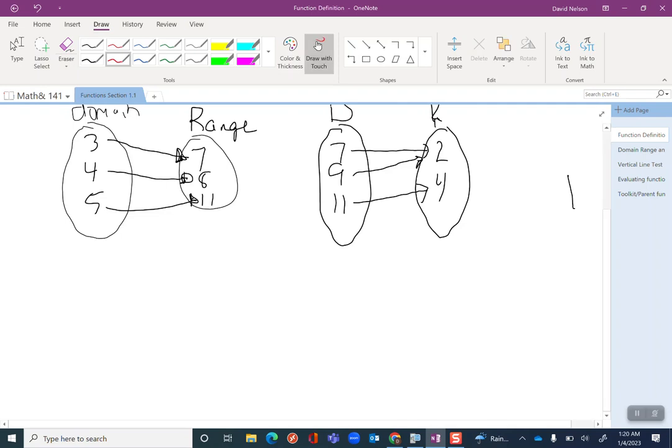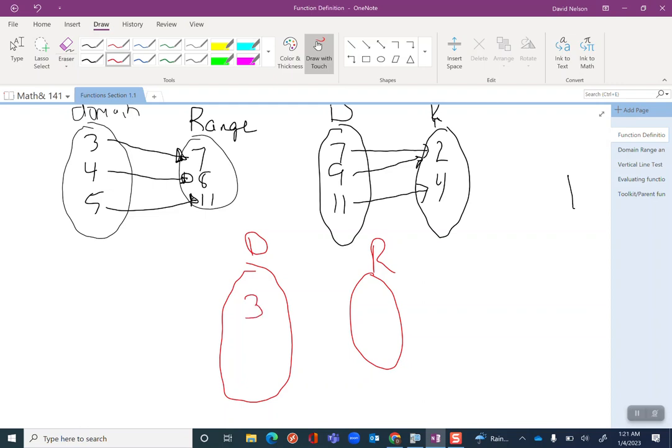And so let's do something that's not a function. Here's the domain, here's the range, and if I have 3, 4, and 11 and 17. If I have the 3 associated with the 11 and the 17, then I'm not going to be a function, because that domain value is associated with 2 different values in the range. So that makes it not a function. Each value in the domain can only be associated with one value in the range.